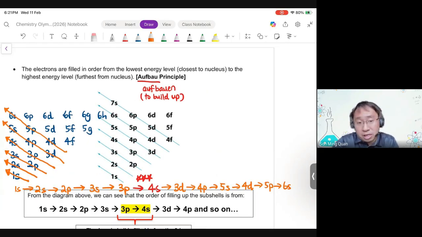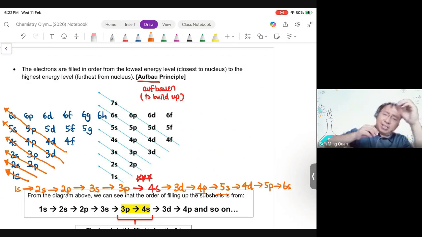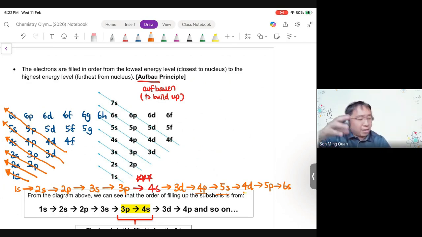So do you start to see, at higher shells, you don't feel shell by shell. You really feel subshell by subshell. And the subshells that you are feeling may not be from the same shell. Do you notice how I'm feeling like 4p, 5s? 4p, 5s means what? I go to the p subshell of the fourth shell, then after that, s subshell of the fifth shell, then come back to d subshell of the fourth shell again. Indeed, that is the order.